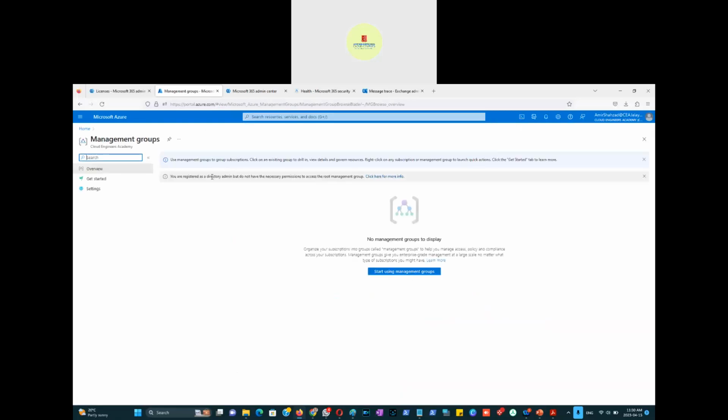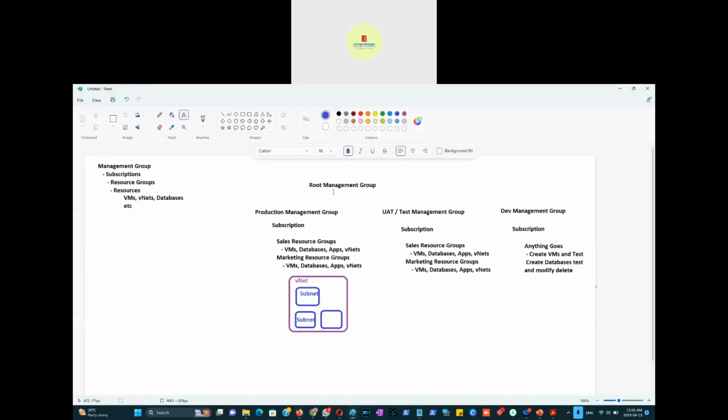It's a top level. There's a root management group always. I use management groups to group subscriptions. Click on an existing group, drill in, view details and govern resources. Right click on any subscription or management group to launch quick actions. So on the management group level, you can put policies, right?